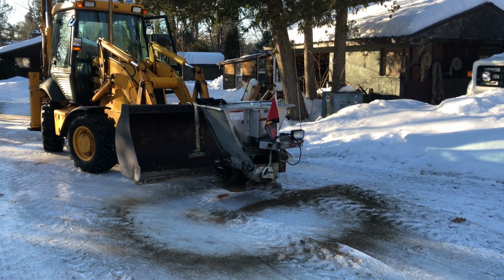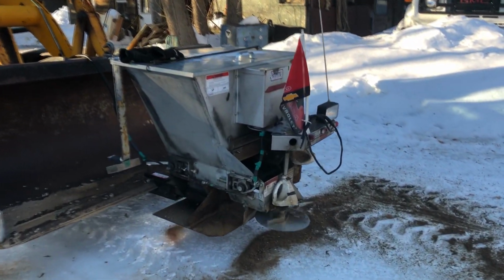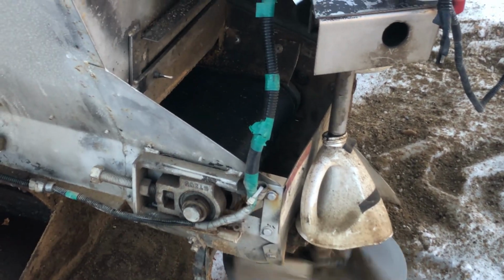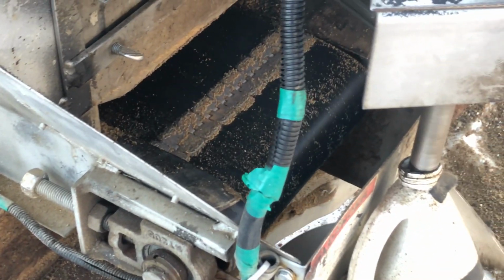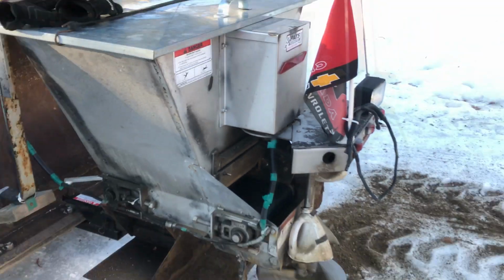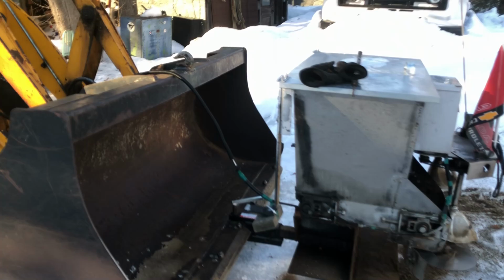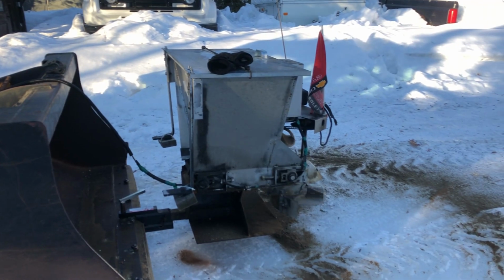I'll give you a close up here of it working. Hopefully it won't get too loud as I get closer. See the conveyor there moving? That's how it brings the sand down in. And I just have it wired up via a relay to a switch in the cab so I can turn it on and off.